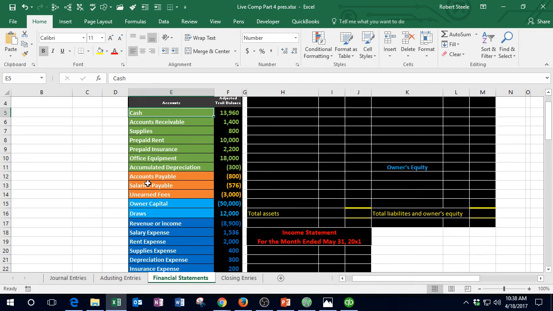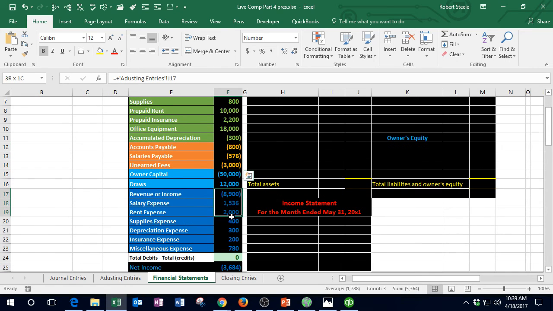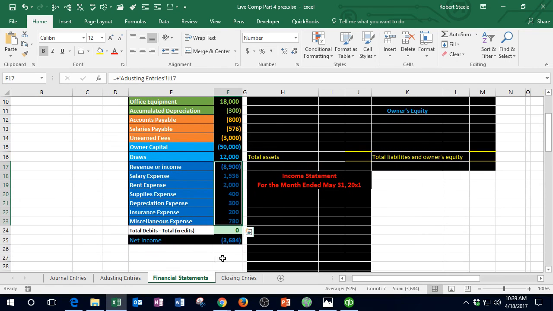It's a cleaner way to look at the data in some ways because it's looking at the building blocks. For example, if I wanted to know what the assets were, I can just highlight the green accounts. Excel sums them up to 4660. The liabilities sum up to 4,376. The net income is the credit here minus the debits, which is going to be 3,684.